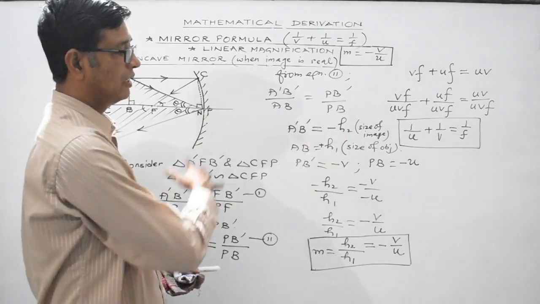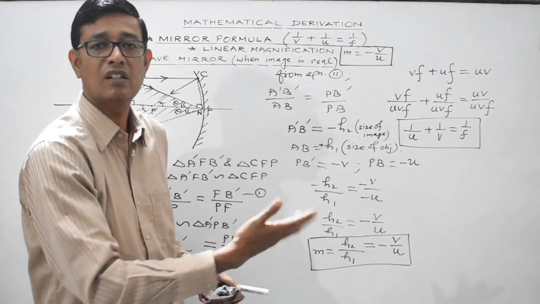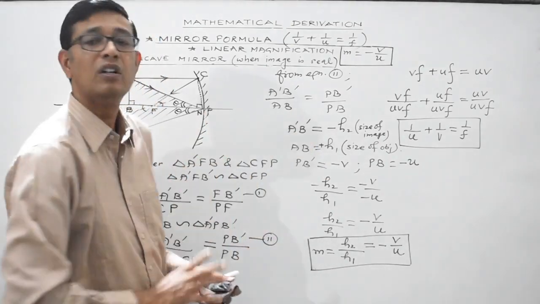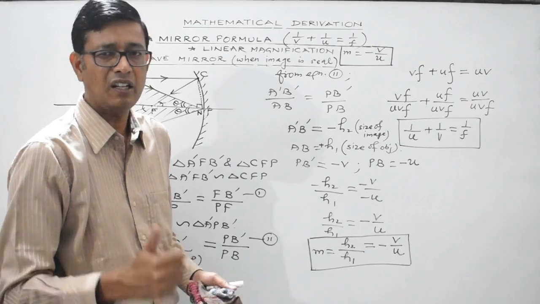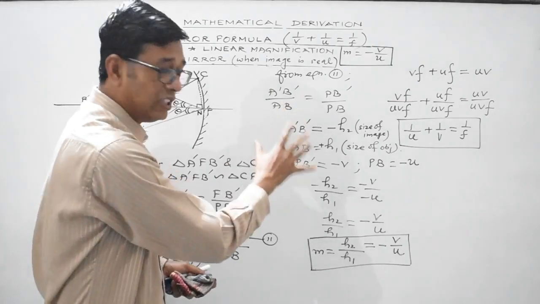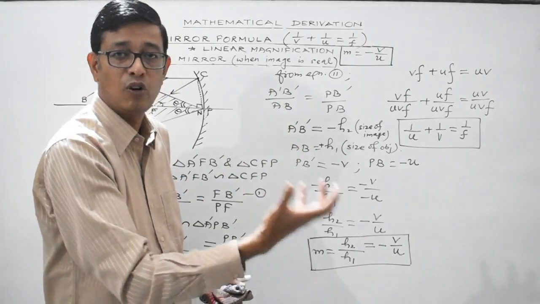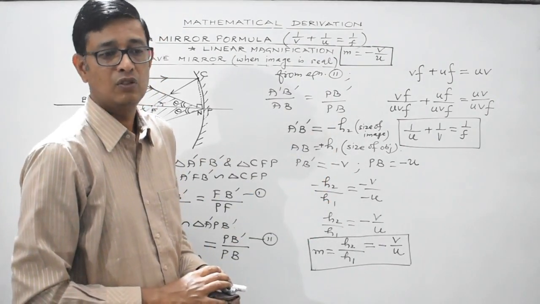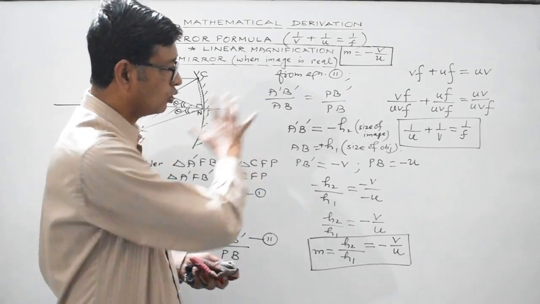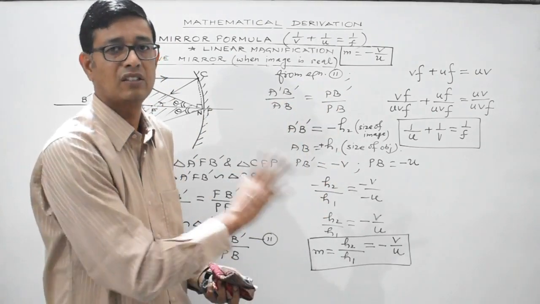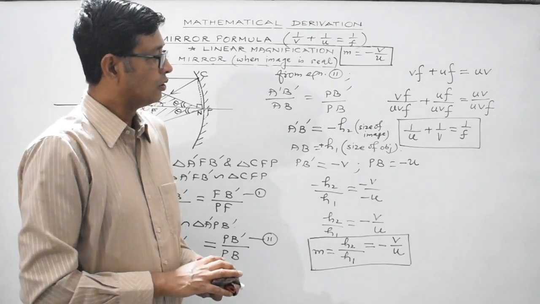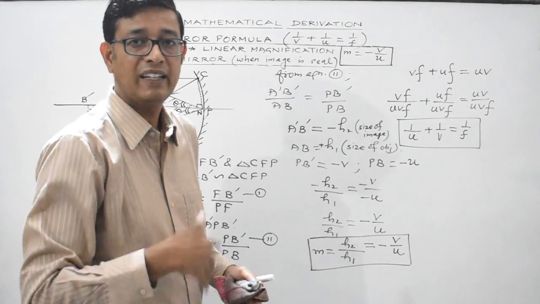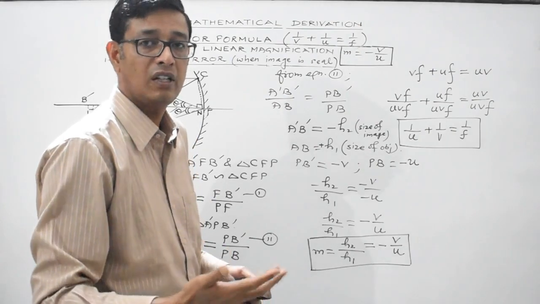So this mathematical verification is important from senior class point of view. For 10th class point of view, it is not in your CBSE syllabus. But still I will recommend, you need to understand from where the formula has come. So you need to appreciate the derivation part as well, right? So I'll suggest all the students to go through this derivation, right? This is very simple, you can easily do it. So we have derived the mirror formula for concave mirror when the image is real. In the next session, we will consider when the image is virtual and then for convex mirror.